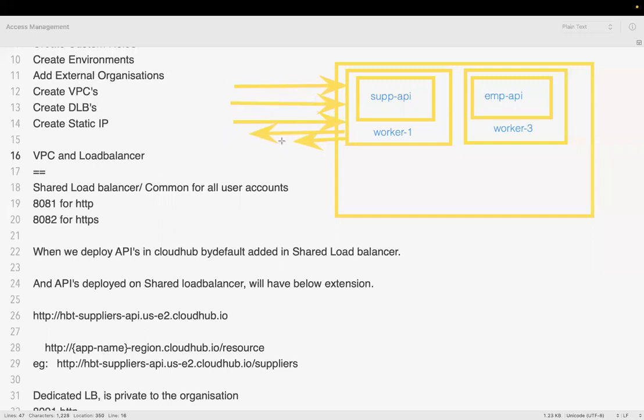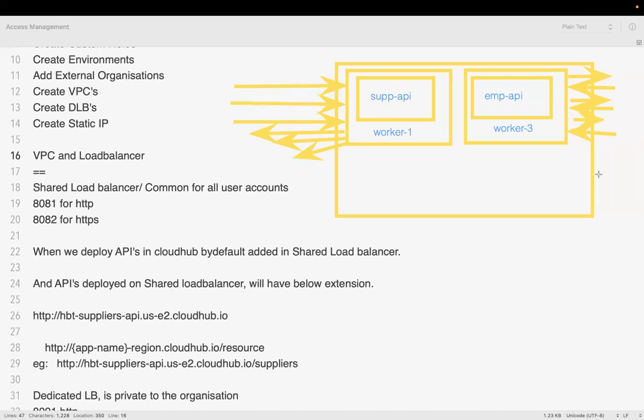So for all the requests, we need to send a response. Likewise, if there is any request for employees API, then the request will be sent to worker 3, and from worker 3, we have to give the response back to the service or request for each and every request.